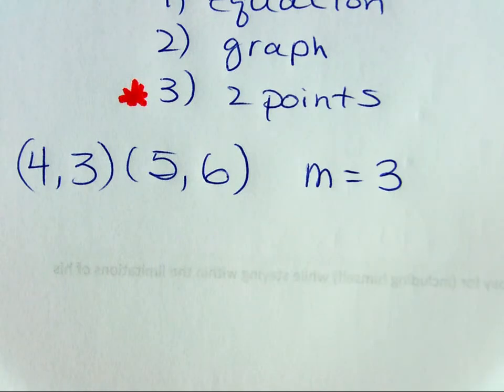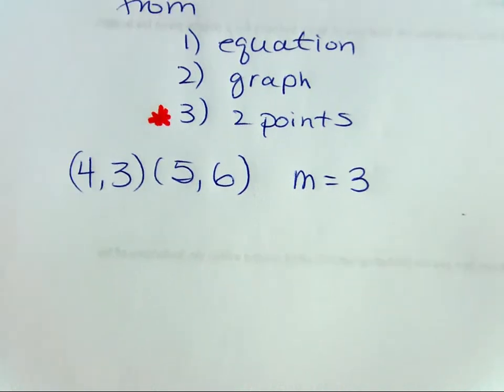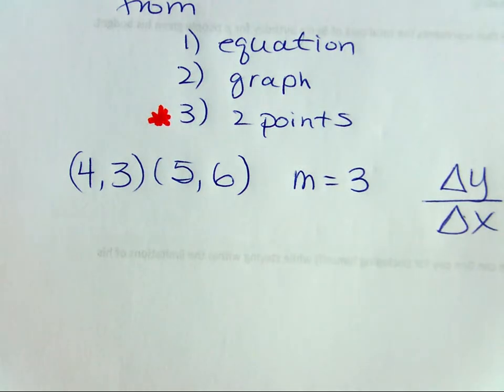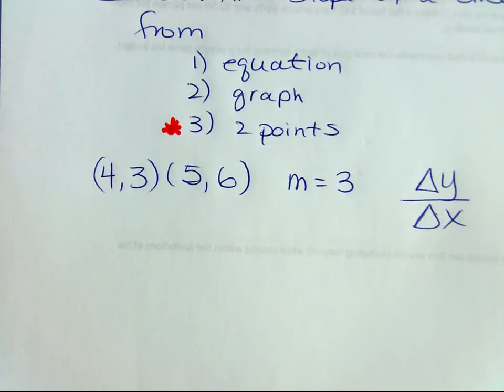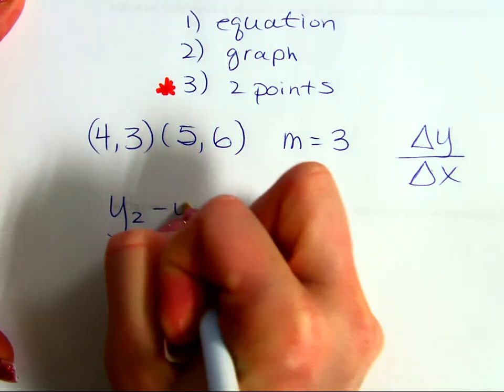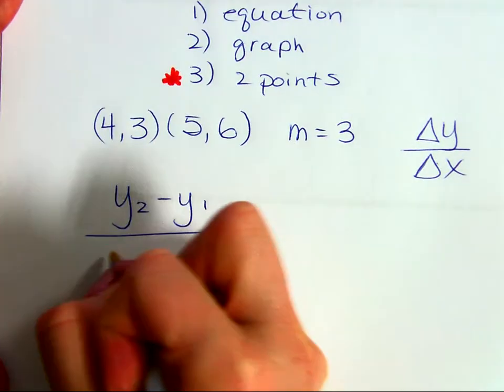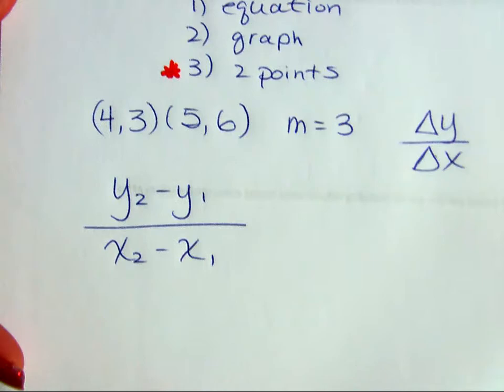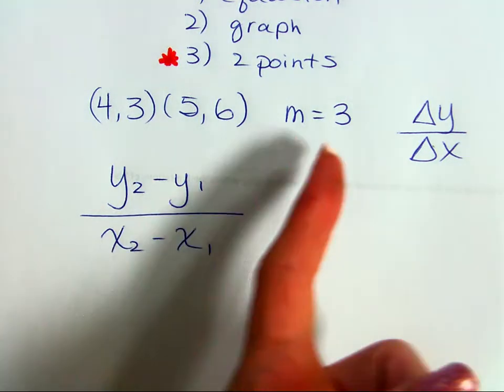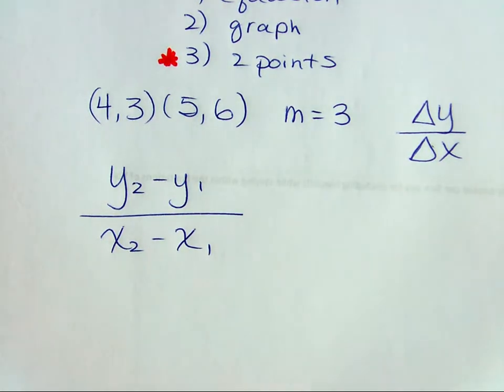And I know you learned it last year. Yes. And I know Mr. Meeks refers to it a lot as delta y over delta x, which means the change in y divided by the change in x, and that's true, but we've got to get a little more detailed, okay? So let's do this real quick. The actual formula is y2 minus y1 divided by x2 minus x1. And that sounds so confusing. Did you learn this formula last year, or was it only written like this? Okay, so you're going to look at this and it's going to make perfect sense in about 30 seconds.